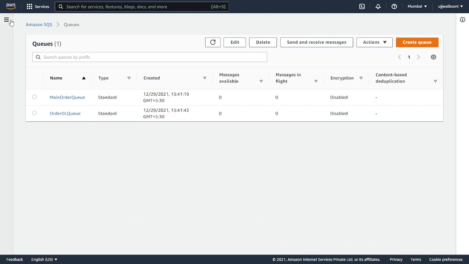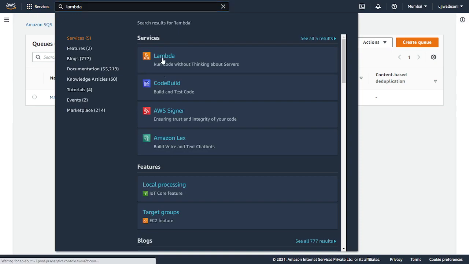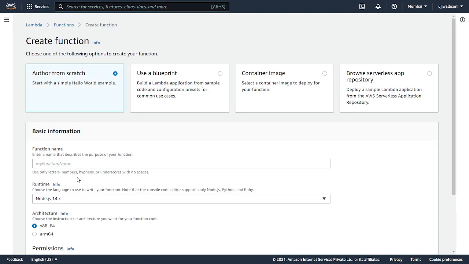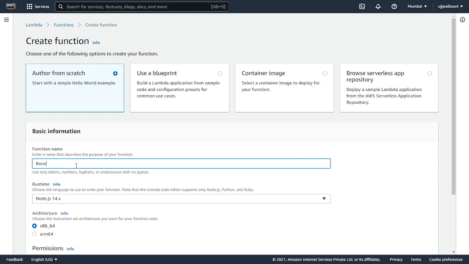Now we'll create Lambda functions. Click on create function, author from scratch, and name it receive order function, something like this.